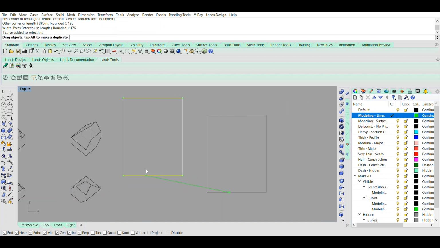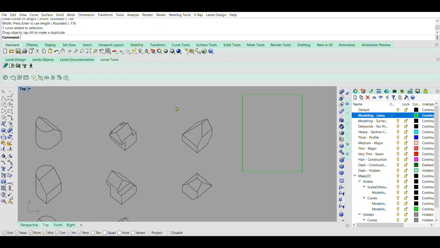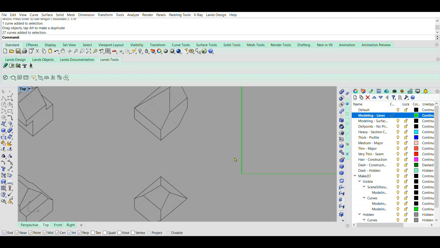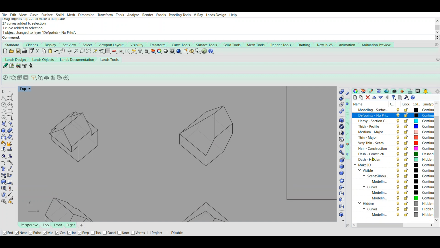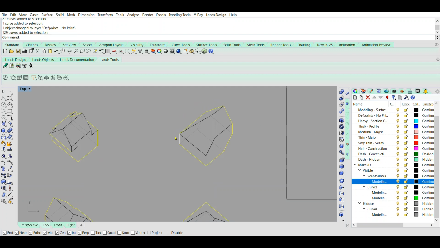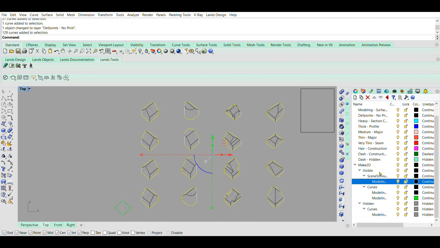and then you will organize your object drawings into that, and then also you will assign the boxes to the depth points layer, and then the outside profile figure you will assign to the profile layer. So that will be available in the scene silhouette. So if you select objects, you will see that that profile is available in the scene silhouette layer, and then available in that modeling surfaces. So it's in this sublayer of the scene silhouettes layer.